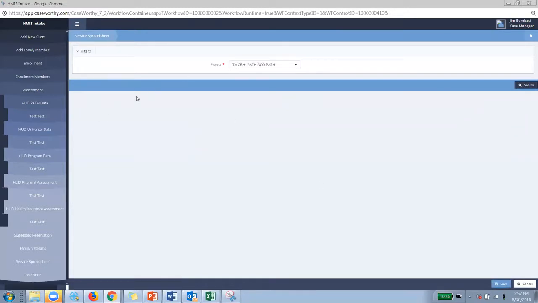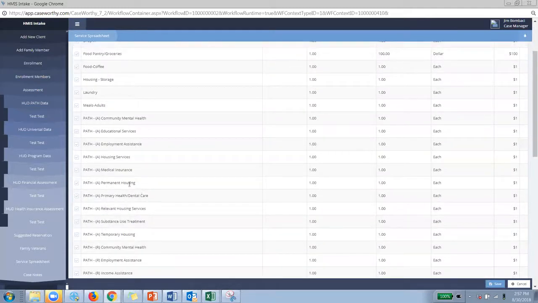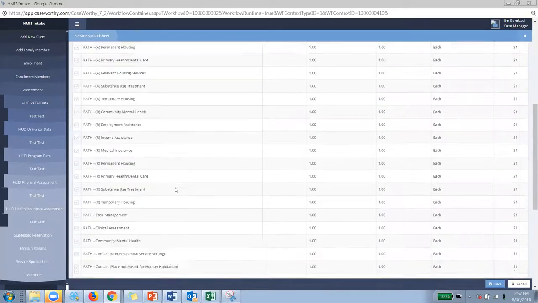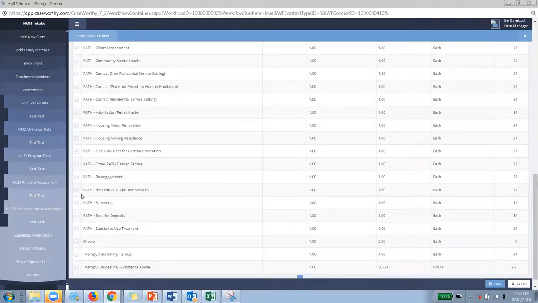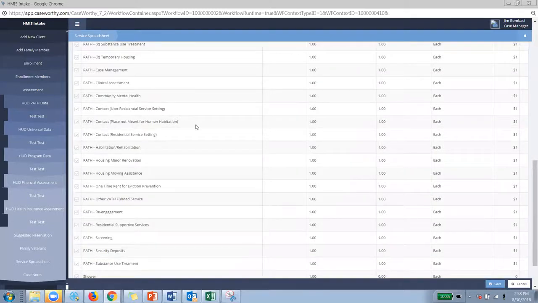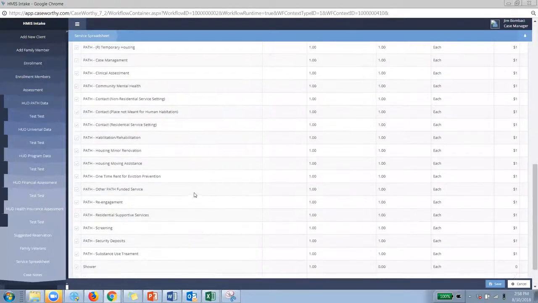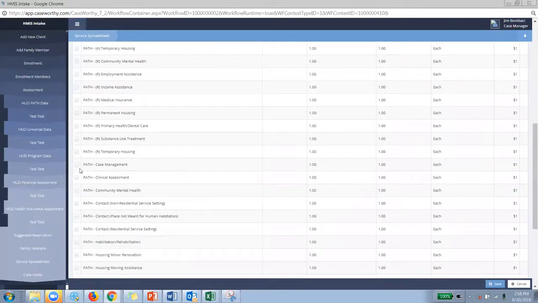This is the service spreadsheet. So this is your first opportunity for a service for this path client. You can create it here. It's fine. Just hit search as long as the project enrollment is titled correctly. And then you can call it a case management service. It should be down here somewhere. There you go. Bring it down a little lower. Hey, where'd that go? Oh, there it is. Jeez, I was looking right past it.